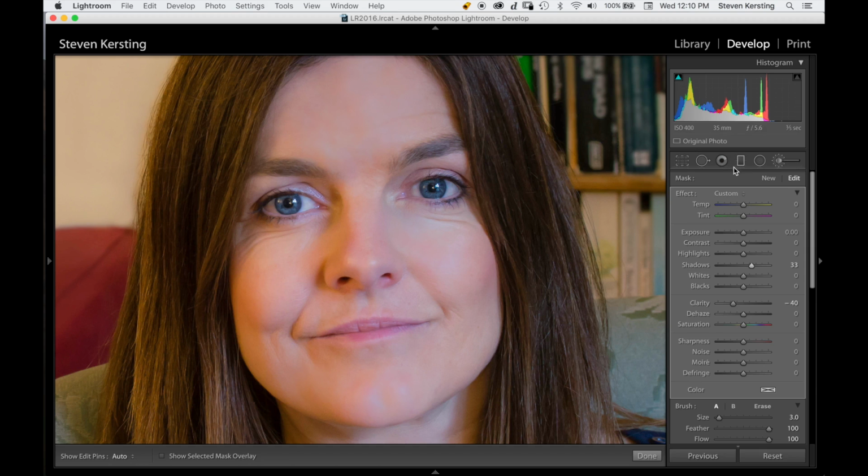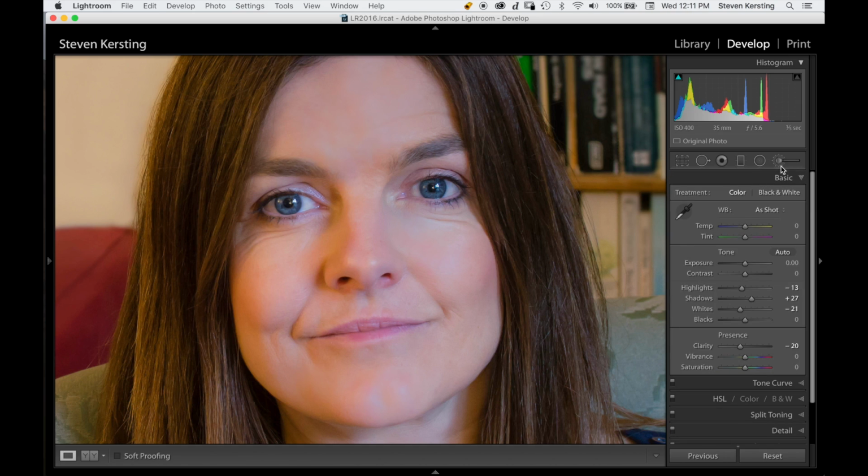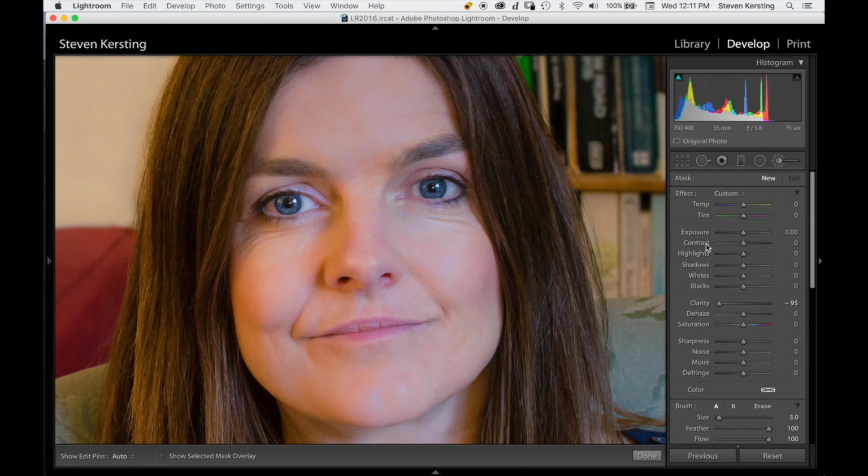Alright, and then I think the only thing here I would do left is treat the eyes a little bit. So new brush, reset everything. We'll bump up the exposure, and we'll just brighten up the eyes a little bit.